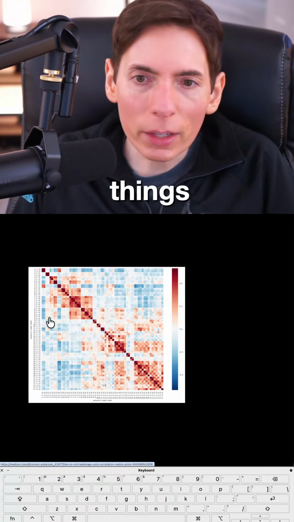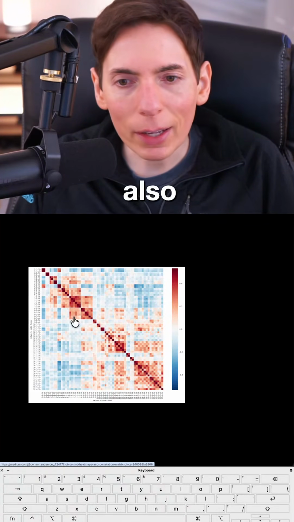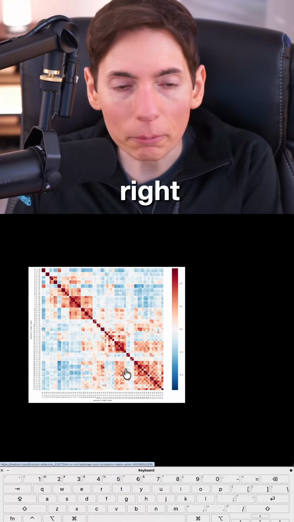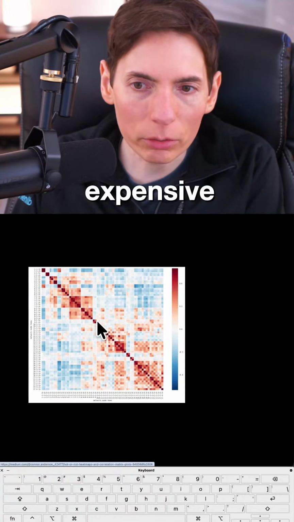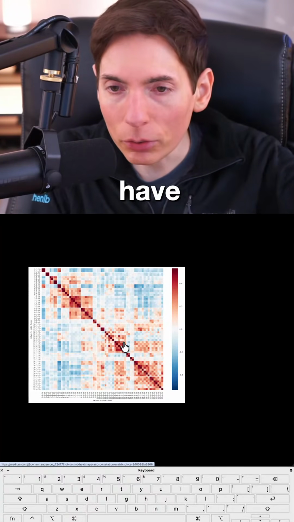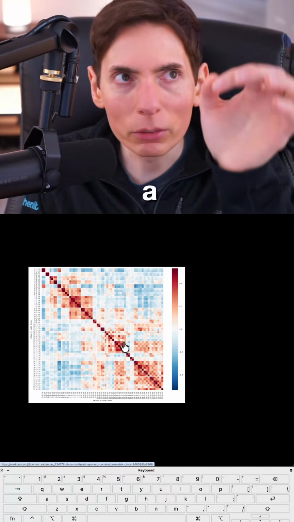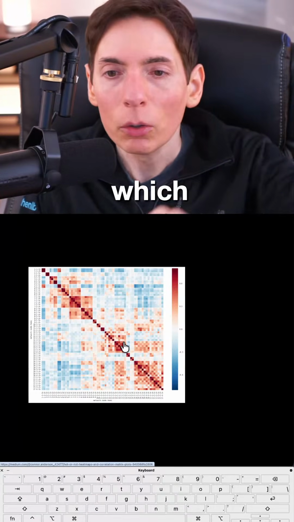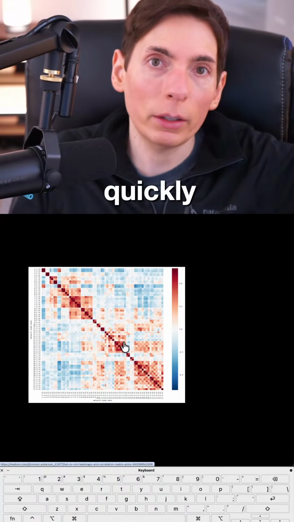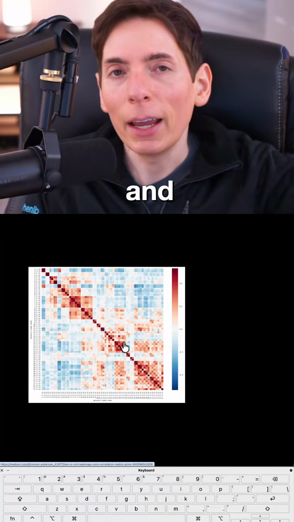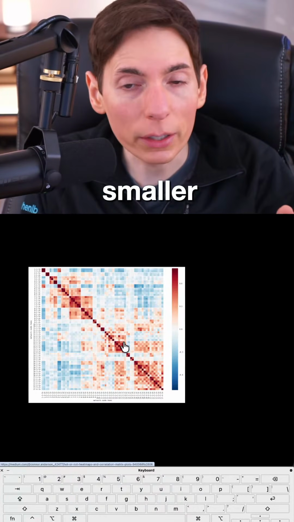And so you can do things where you also slice this up and attend to specific features of all the other words, right? This part is expensive because the more words you have, the more work has to be done in an n squared fashion, which means it gets very expensive very quickly. So that's why context window sizes in the millions are very expensive, and they typically want you to work in smaller context windows.